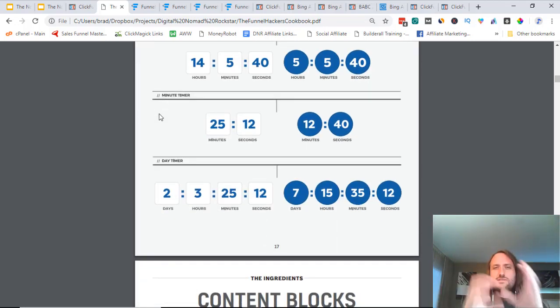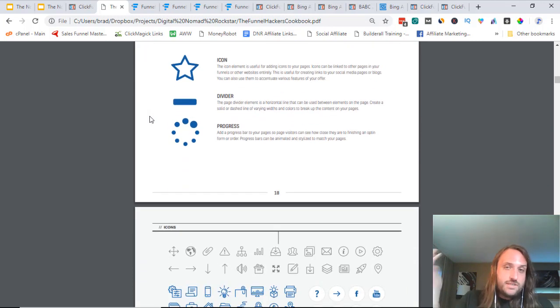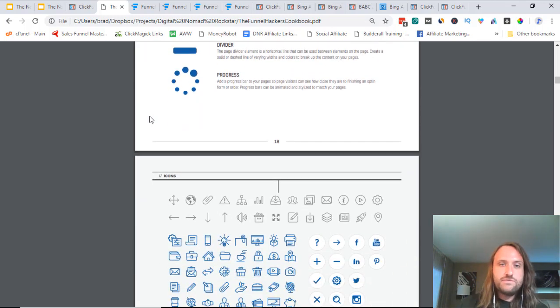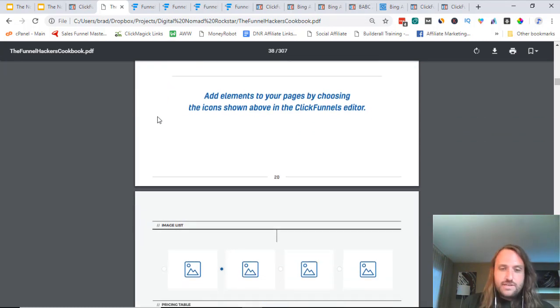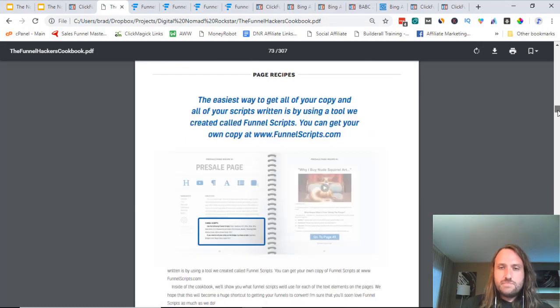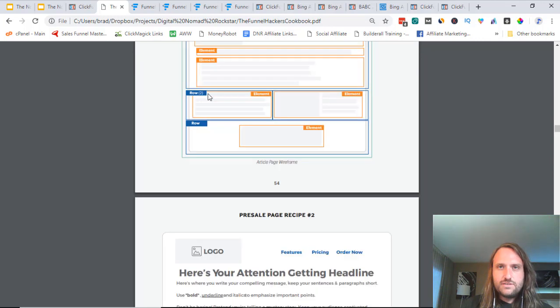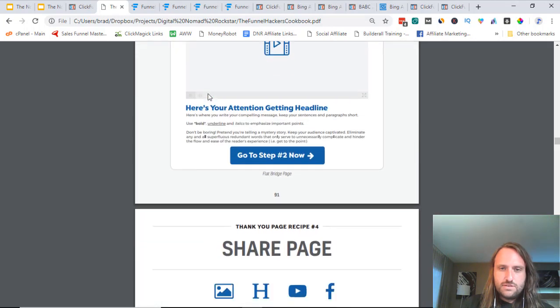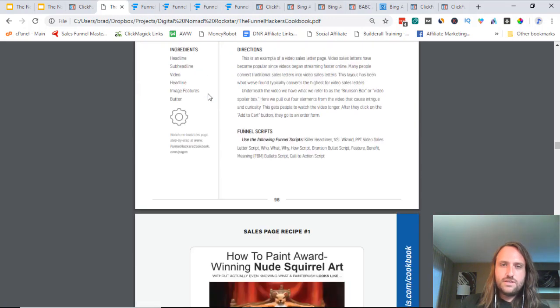And then once you get some funnels in place, you can start thinking more creatively and think, how could I use this in my business? You just might have forgotten because you're trying to learn how the whole system works. You might forget that they have progress bars and they have icons. They have pricing tables. Maybe you want to add a pricing table. And they show you all these different elements, which is really cool. All the different pieces that are inside of ClickFunnels, how ClickFunnels works on a basic level. And then most importantly, if my computer cooperates here, is to actually show you the funnels.